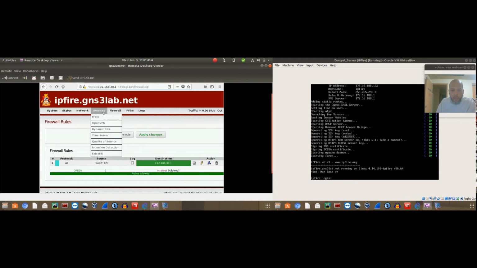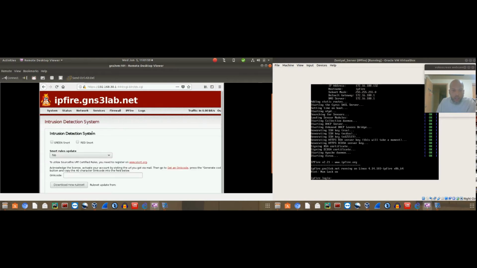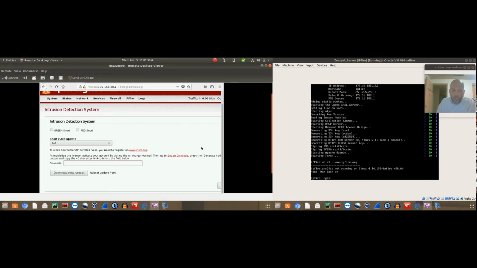That's pretty much it. I mean, you can go in here. Here's the intrusion detection. You can turn this on. It uses Snort, which is an open source intrusion detection system. You can go in here. You can say, let's say on the WAN interface, go in here, and you basically want the Snort community-based rules. There's some stuff that does require a subscription, but there are some community-based rules here.